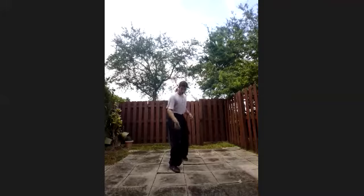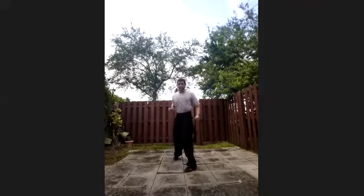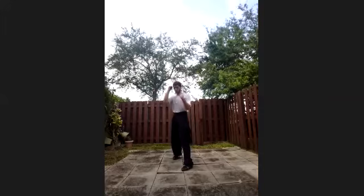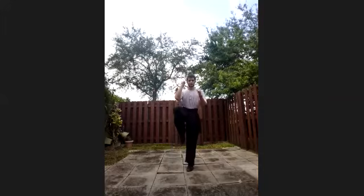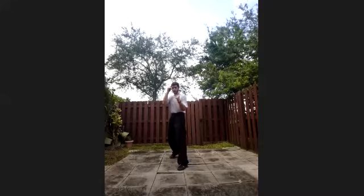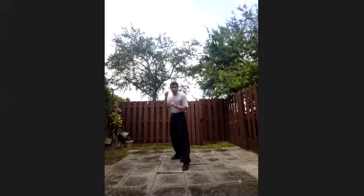Now I want you to switch stance and jump up and switch your stance. Switch. Now you should be kicking with the other leg. We're going to do it slow at first. Knee. Kick. Knee. Back to fighting stance. Knee. Kick. Knee. Back to fighting stance. One more time. Knee. Kick. Knee. And back to fighting stance.